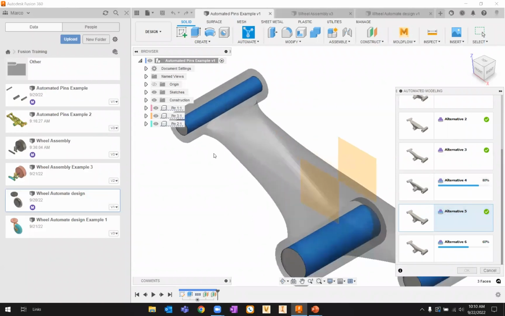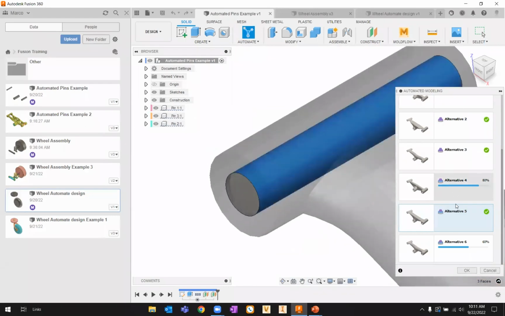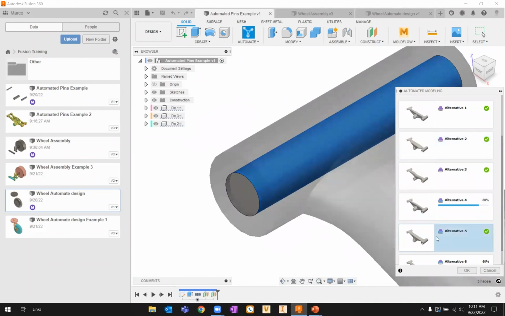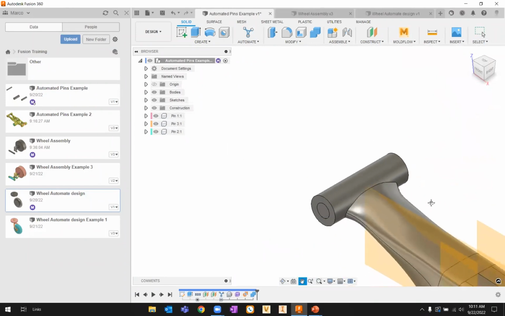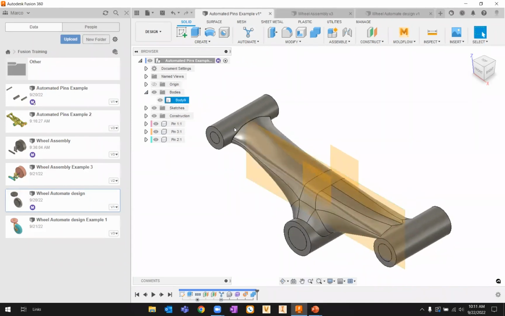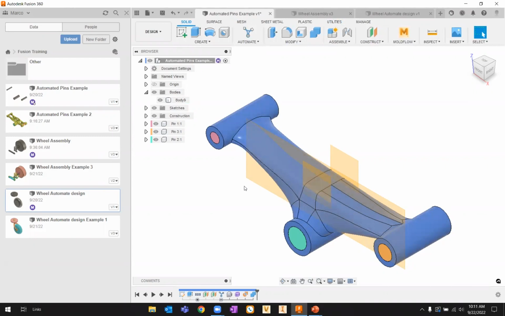Okay, so here you can see that this one is more parametric than the 2nd design. And I'm just going to click OK for now. I created a new body for these, so it's going to show up here under my assembly timeline, and it's going to show up under my bodies right here. So this is the body that it created, and this is the design that I have in here now.